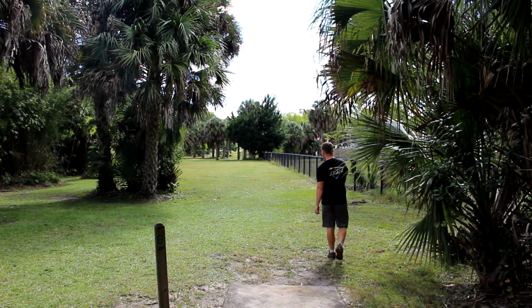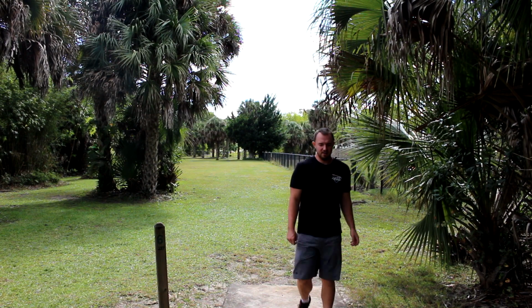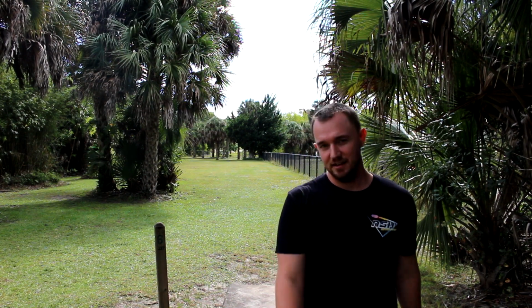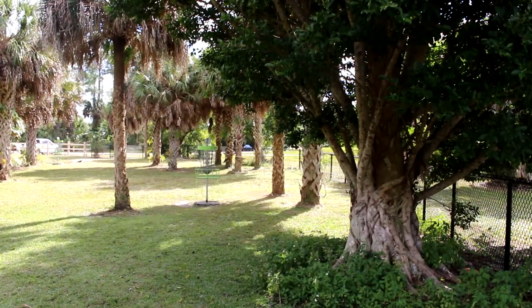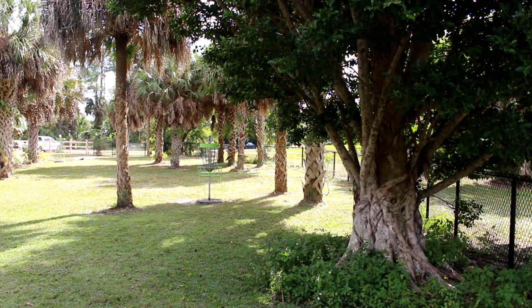Oh, that looks good. Connects with the tree, extremely straight flight. All right, we're pretty pinched behind this tree right here. Disc is down on the ground here. We're gonna have a nice little straddle putt of some kind.